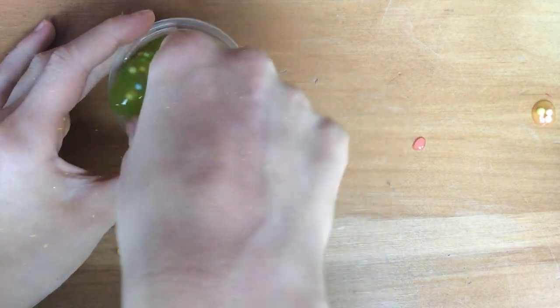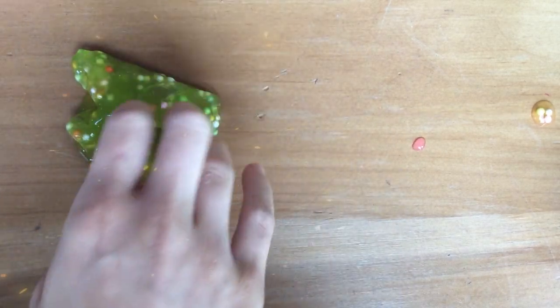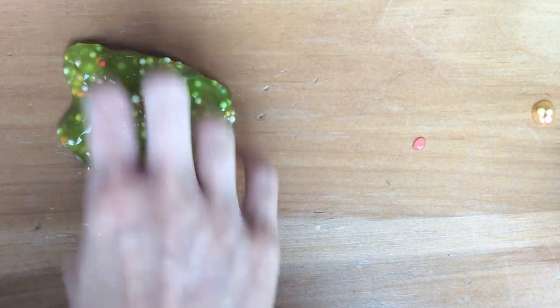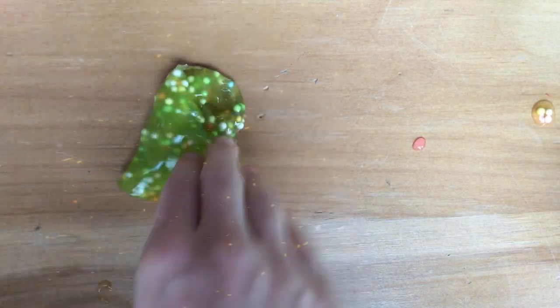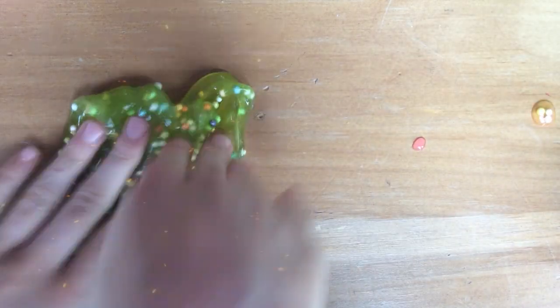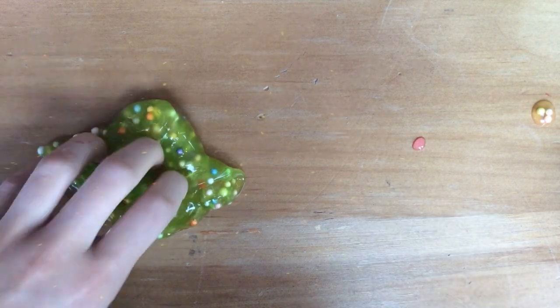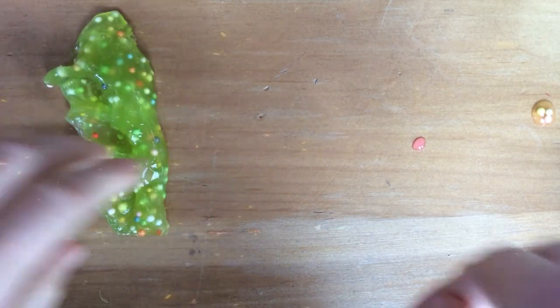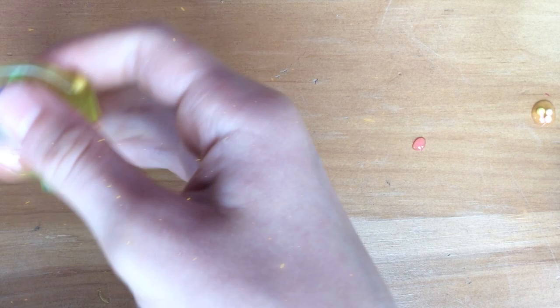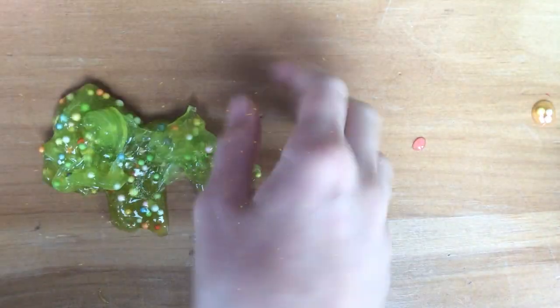Let's smell it. Oh, yum. It smells really yummy. Now, this one is really nice and stretchy. And let's hear some pokes. The poking on the slime is on point. The color is super cute as well. Now let's try to do some liquid glass effects with it. Ooh. Now, crunch.